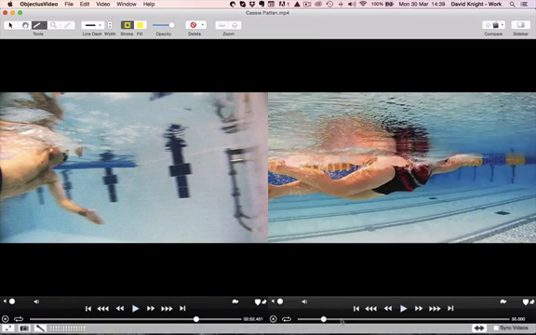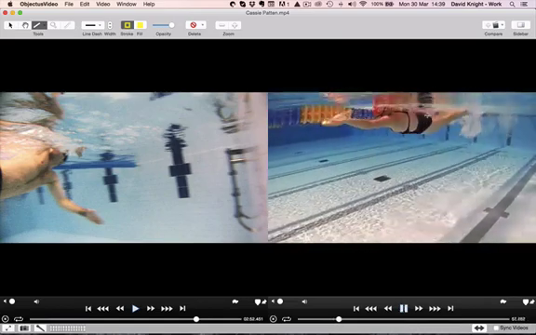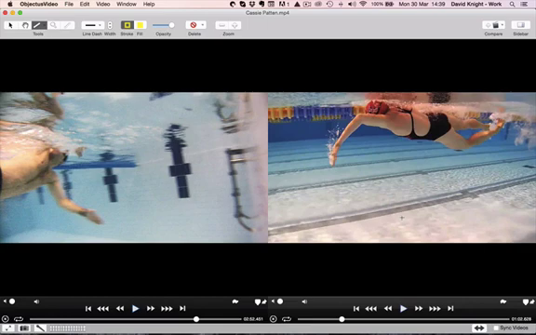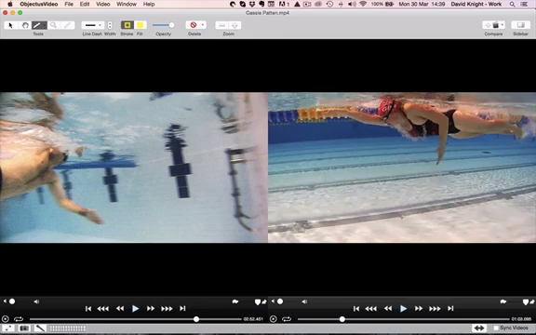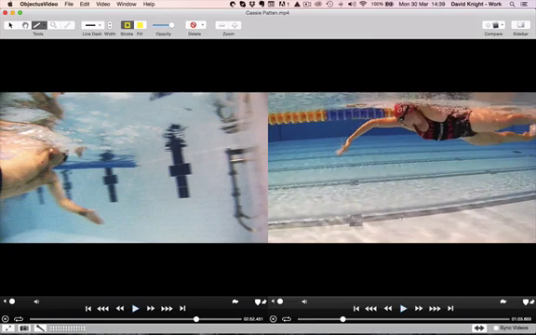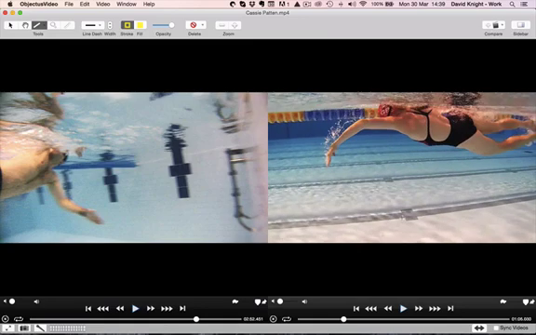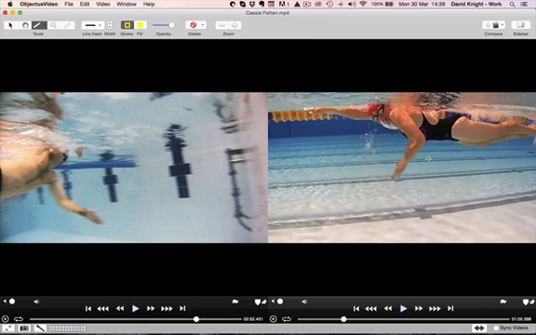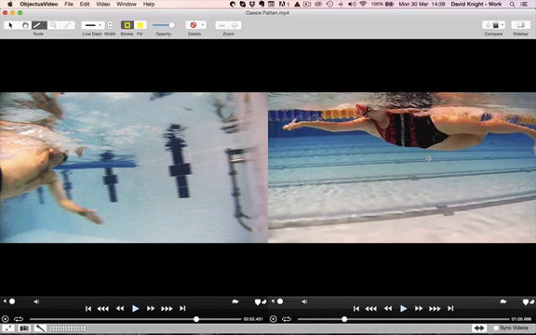Okay, so we fast forward this through. See her kick? So she's almost kicking every time. If we pause that, every time the left arm comes down, then she'll kick down with the right leg. Every time the right arm comes down, you watch the left leg now, kick there. In fact, I'll leave her on there for a while, because what she does demonstrate here really well is the catch. And we'll come to that in a minute.